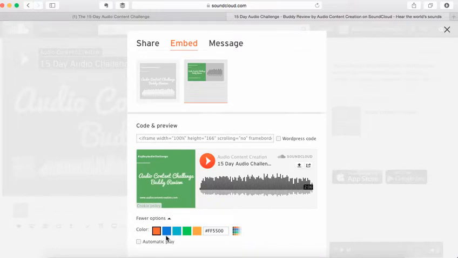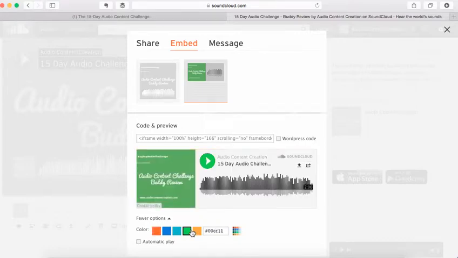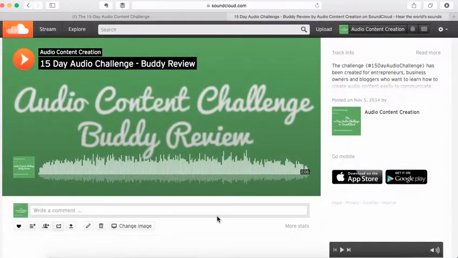The beauty about having it at this size is you can actually use your branded colors to display what this icon will be. So let's just see. So you see, it changes it to green when you do that. But I'm not using this for now. That's fine. If you wanted to send it as an email to people, you just type in their email addresses and press send, and that will be fine.